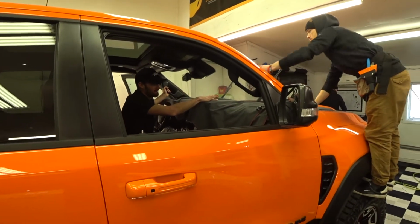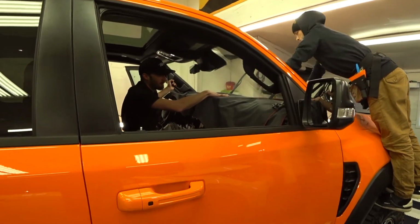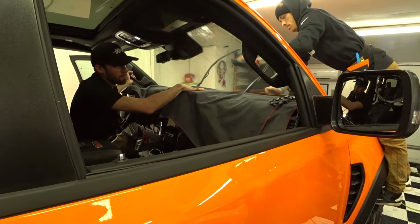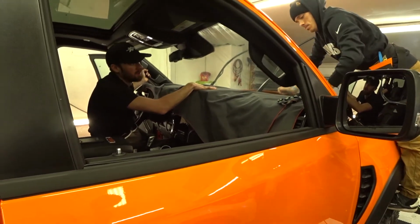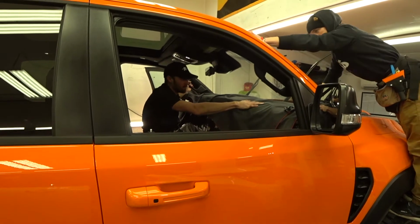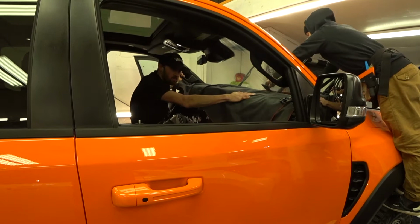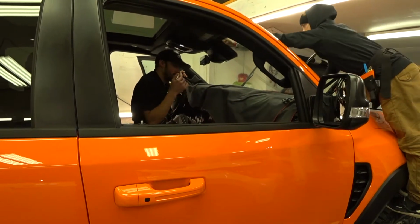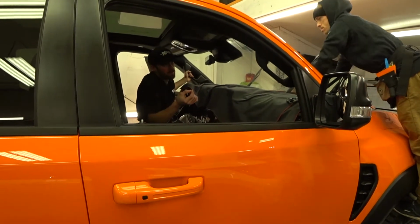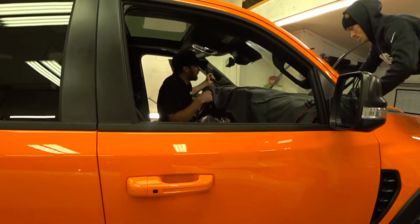You need to protect the electronics, especially in these trucks. A lot of shops, they're not going to do that. They're going to get water everywhere. You're going to leave and probably have issues. Well, we take an extra step here. We put a bunch of drop cloths down. We put a soak rope in here, and we make sure it's done right. So when you leave with your vehicle, it's going to leave the way it came in as far as running goes, and it's going to leave looking cooler because you're going to have tint on it. So we're going to get to that part in a second.